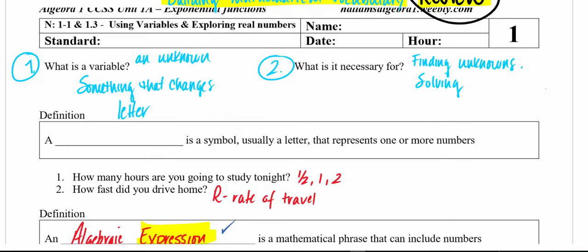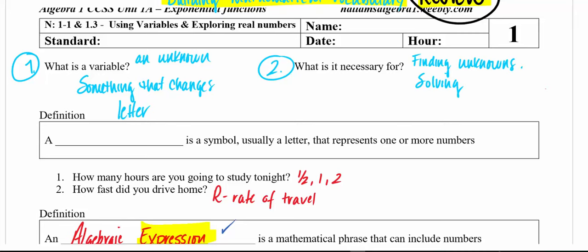Okay, so you had a minute to think about it. Here are some things that I've seen people answer to those questions before. What is a variable? An unknown that usually comes up. Definitely something that changes is usually the concept there. It's varying, right? It's never the same, or it can be different. We can make it one thing and then make it something else. Usually represented by a letter or some type of symbol. Those should be things that maybe you came up with when you paused the video.